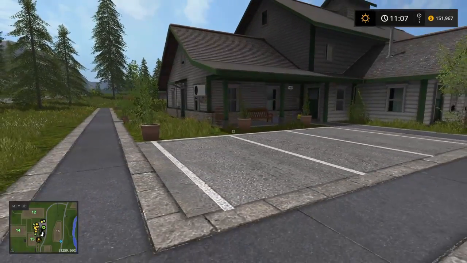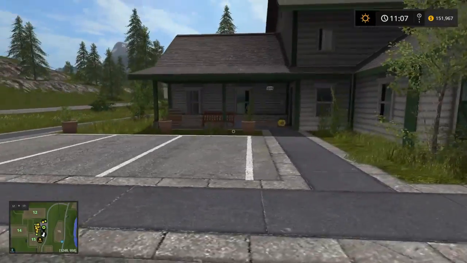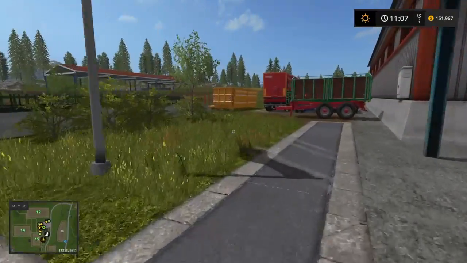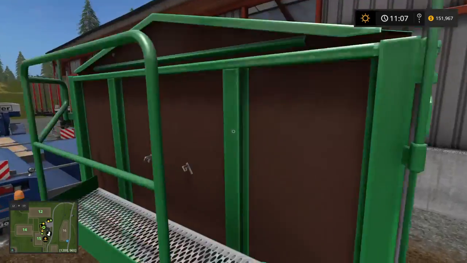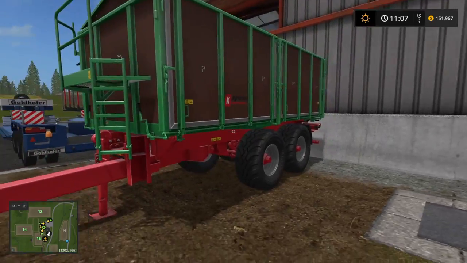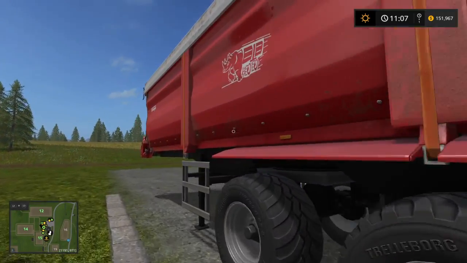Next is kind of like customer parking here, as well as our offices. Wink, wink. And then back over here we have our storage, our trailer storage. We got this little guy, he's never been used, not even once. It was just brought here and never used.